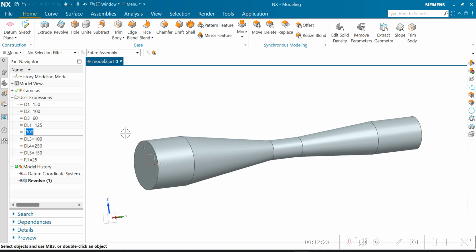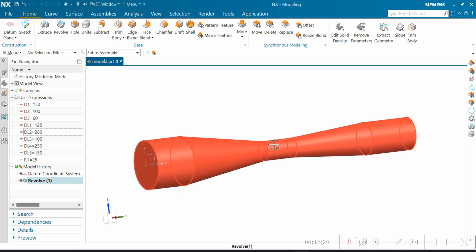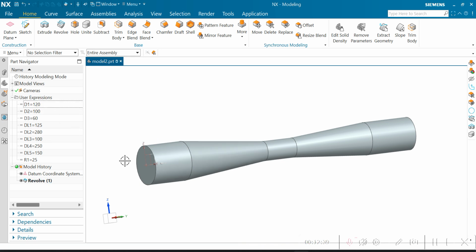I'm going to change it to 280 mm. Let's observe here and enter. Other dimensions adapt easily as well. Let's change this one also, to 120. This one also changes. Let's change this one to 200.